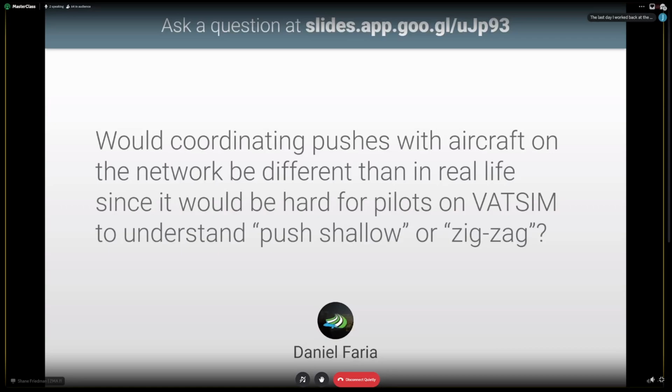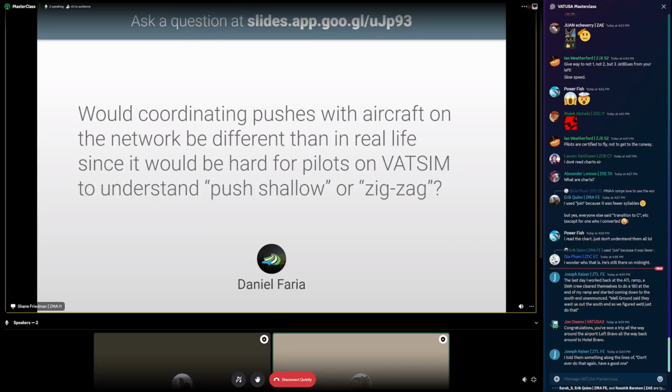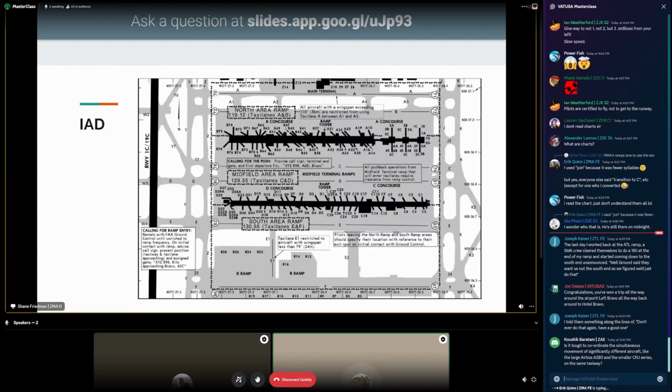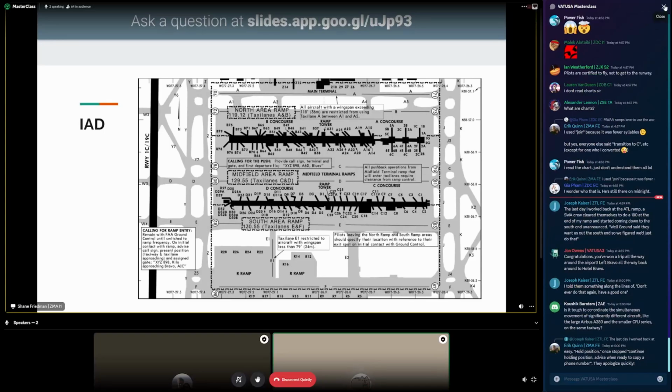Yeah, exactly, Joe. Joe Kaiser points out at Atlanta they had one where people will just do 180s in the non-movement area, and that happened to us all the time. Like I said, a pilot pulled into a gate, did a 180 in a way that he should not have done without me saying yes, and then taxied to the right gate. After I insisted that he was going to the wrong gate, he's like, no, this is the gate. Then he pulled up to the gate and he goes, oh, never mind, you were right, and made a 180. And luckily there was no one else there, but if there was, it would have been a little bit of a nightmare. Anyway, we'll move on, and I will let Eric talk about his wonderful Dulles.